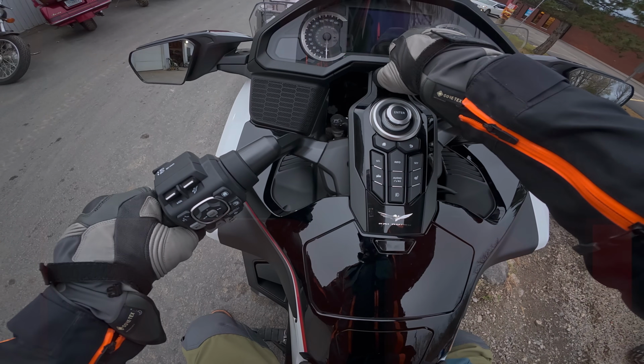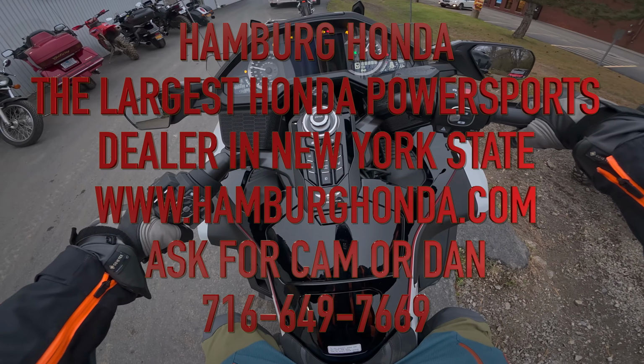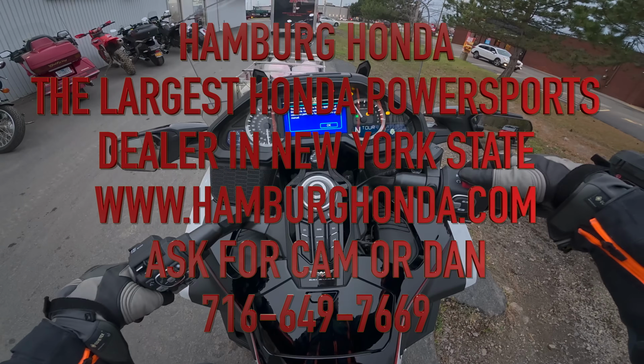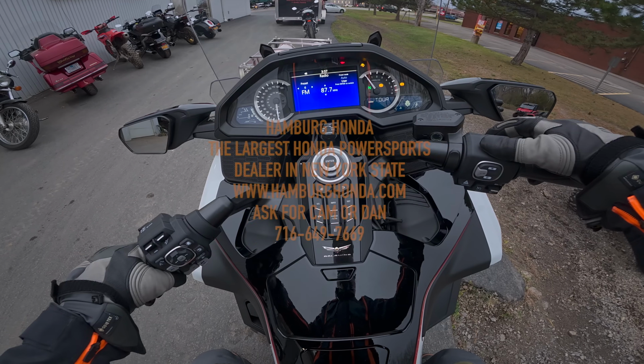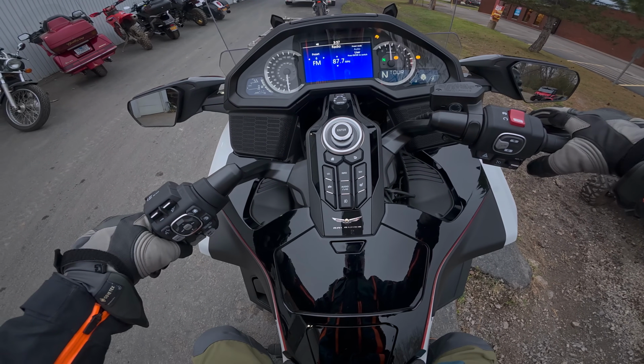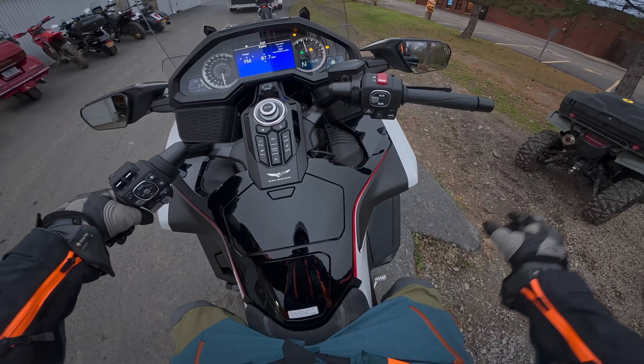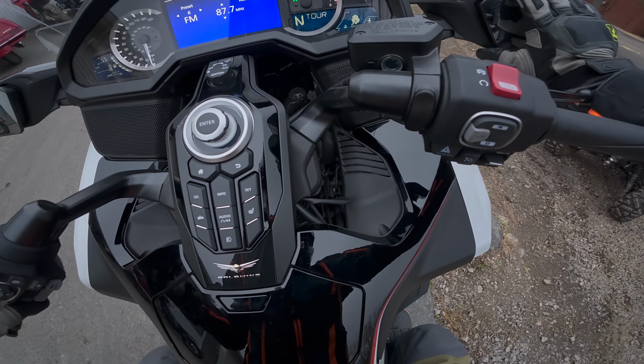Okay, this is my first time on the Goldwing in a year and a half. So she's on, let's start her. She's in neutral, neutral light here. Oh, jeez. My mirrors, let's get these set.